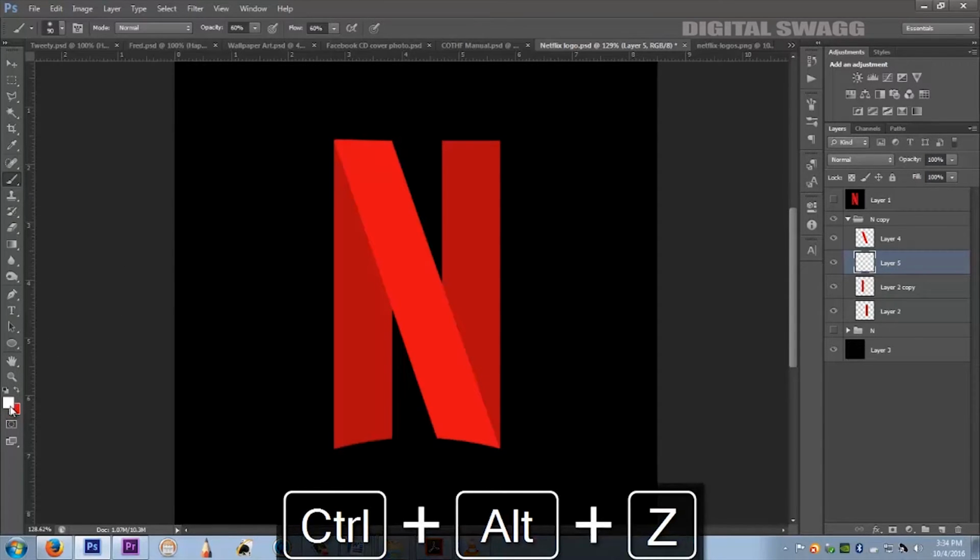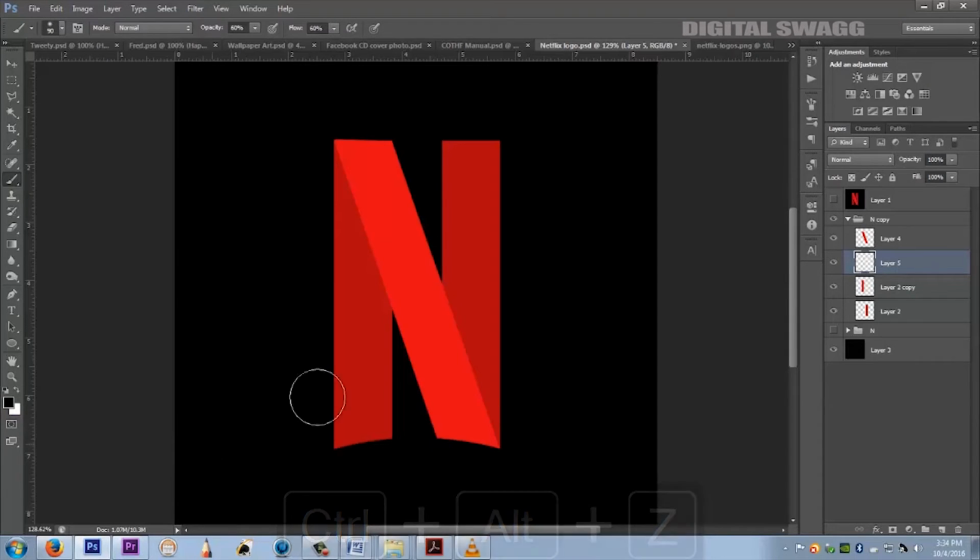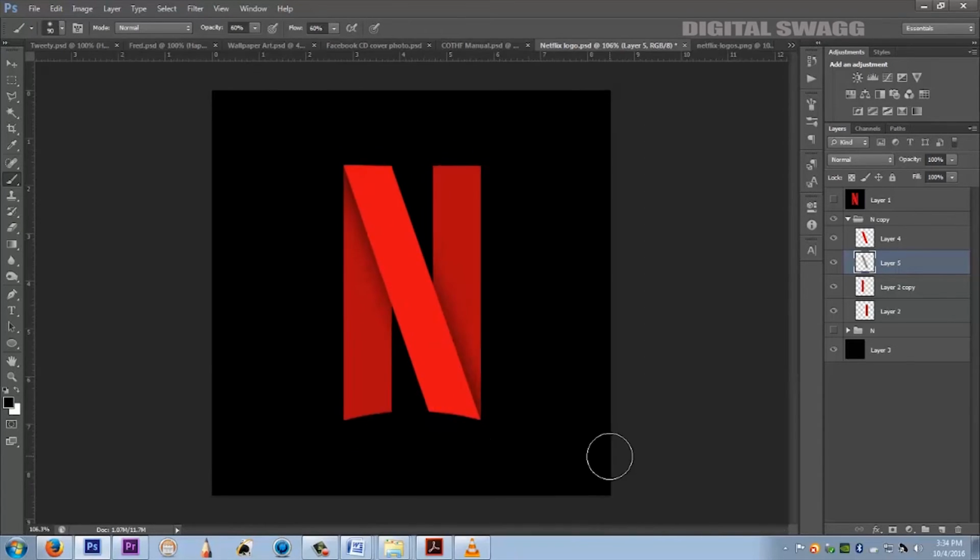We want to make sure our background foreground color is black, so hit D. Now you're just going to click once and release, come down to this corner and hit Shift, click, go back up, click again, come back down, click again. All right, let's see if that's dark enough. Yeah, that's dark. Well, let's make it a little bit darker. We'll do it again. Hold Shift. There we go.